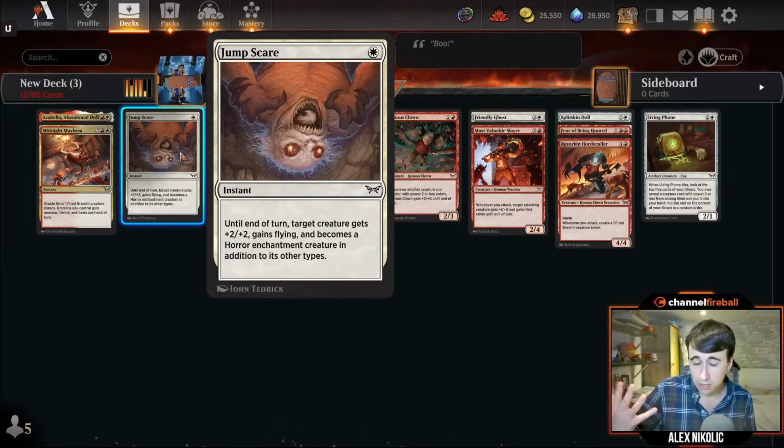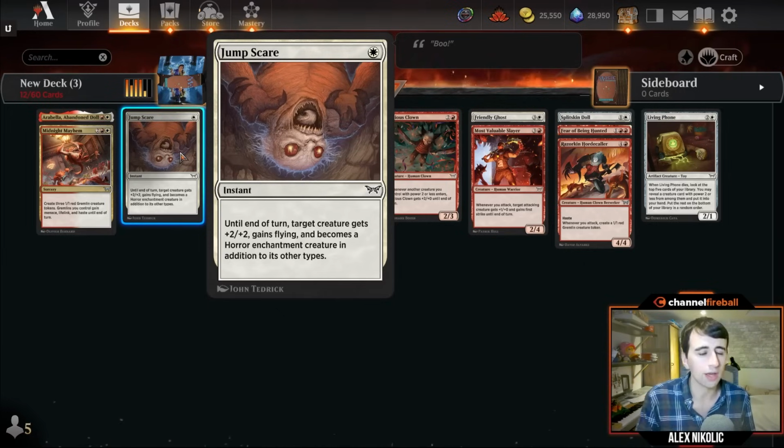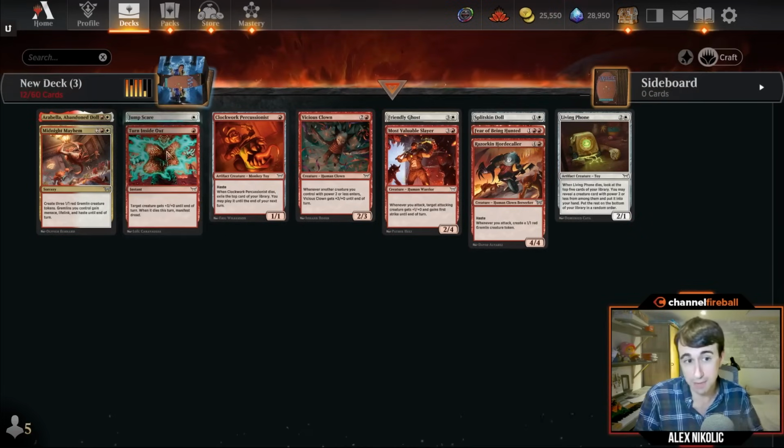And then Jump Scare, another really efficient trick. Usually we get this effect for 2 mana, but it's a 1 mana card. 1 white mana for an instant. Until end of turn, target creature gets +2/+2, gains flying, and becomes a Horror enchantment creature in addition to its other types. Mostly a downside, actually, that last part, because if you turn into an enchantment creature, you can get hit by instant speed enchantment removal, but, you know, whatever, a little bit of flavor. It doesn't hurt the card too much. The +2/+2 and flying is obviously what you care about the most here, so I'd be happy playing multiple copies of those cards.